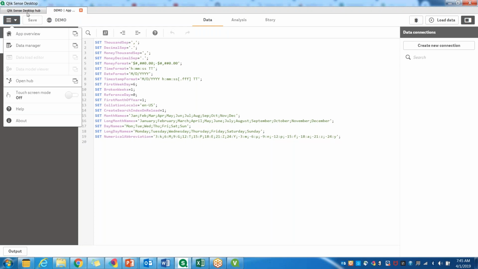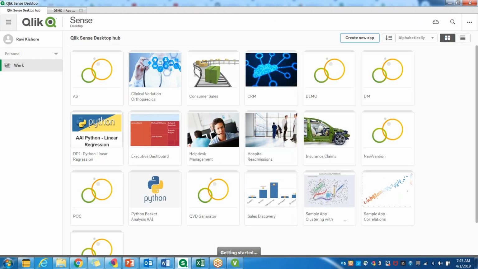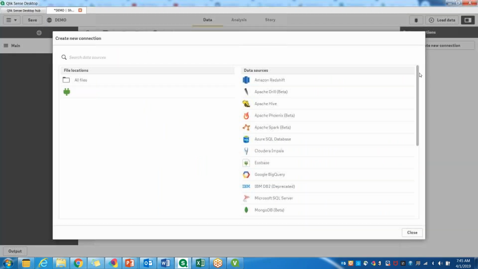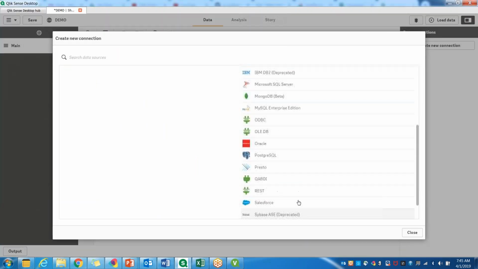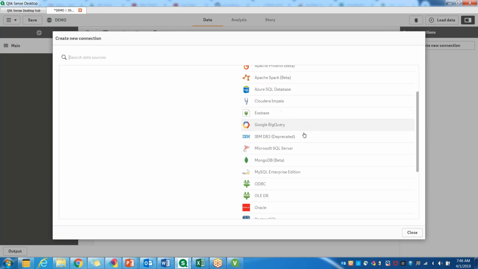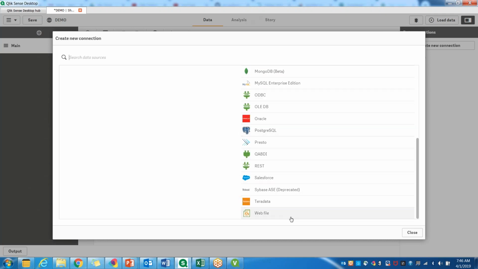Then we have hub. Hub is nothing but this part here, open hub. Now, if I have to load data, I have to create a connection. So when I say create new connection, there are multiple connections here. Different types of connections you can load. Starting from Amazon Redshift, your Hadoop connections, Apache Hive connections, or you can simply use your OLEDB, ODBC connections to connect to a SQL server, or to Vertica, which is a different database. We'll be seeing both of these connections, SQL server and Vertica, with OLEDB and ODBC connections. You can connect to Oracle too, all are different databases.